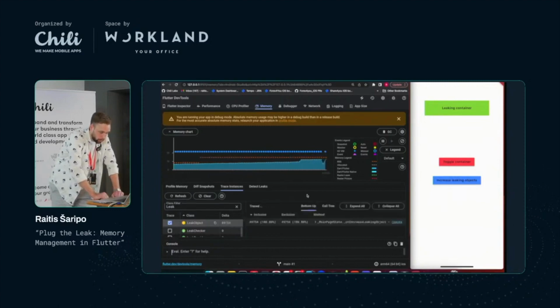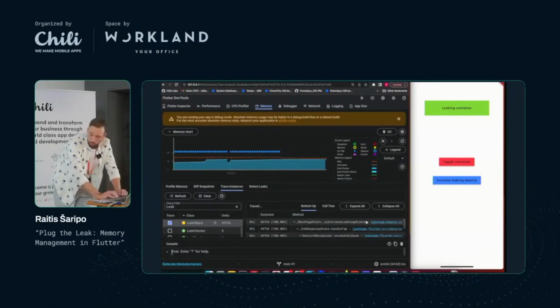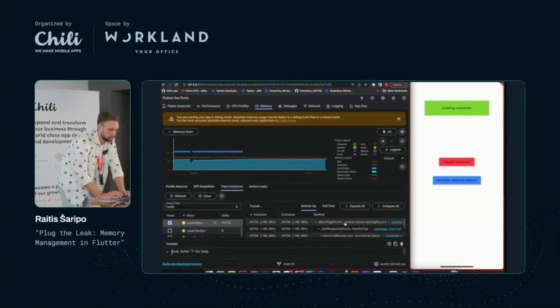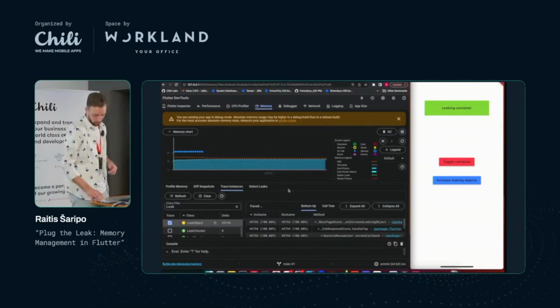As you can see, we can see the code path here. In my case, it's not very long because it just returns the increase leaking objects method. That's the method where this is happening. So that's basically how we can start locating our leaking memory, try to find the culprit and potentially fix it.